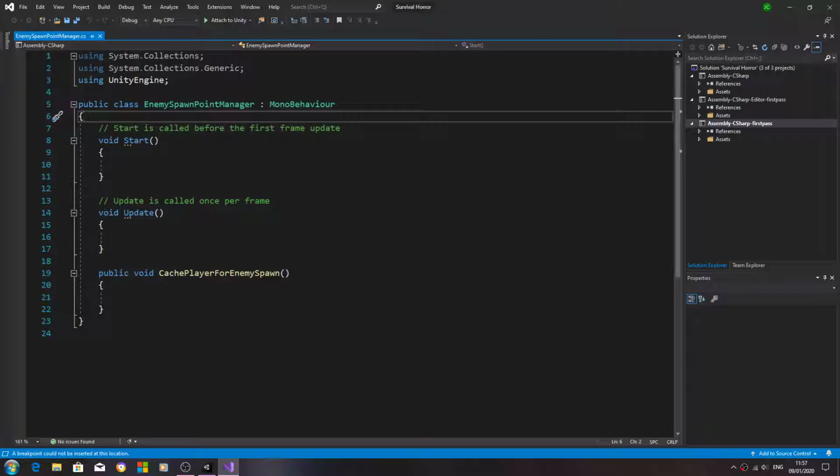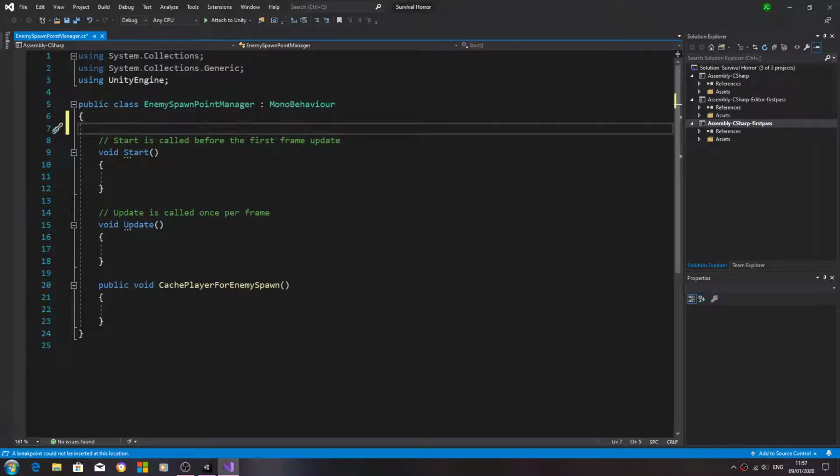So in this lesson we're picking up exactly where we left off in the last lesson, and now we're going to begin to fill out our enemy spawn point manager script, and we'll begin at the top. So we'll create a public of type game object, and we'll give this a naming convention of _easyEnemy. We'll close that line off. We'll say, creates slot in inspector to assign the easy enemy game object.